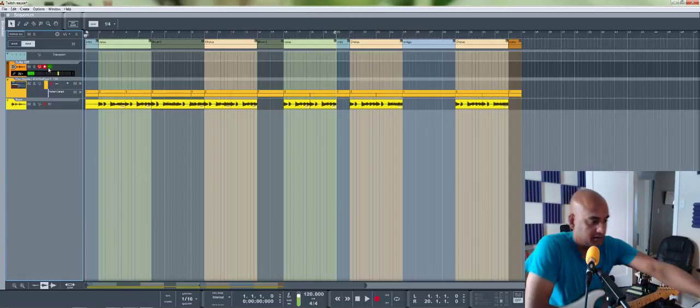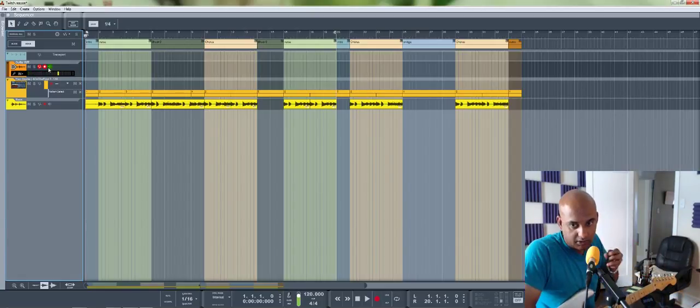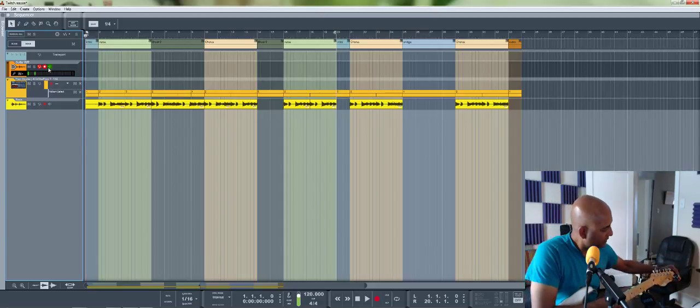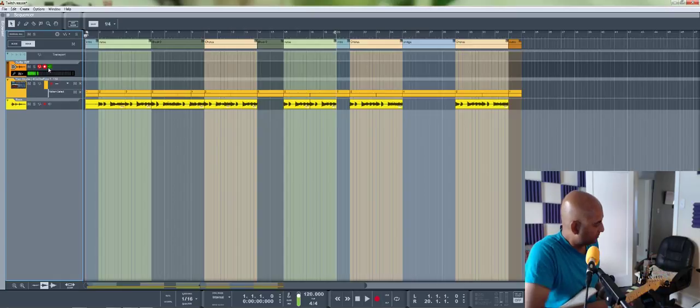So what I'm gonna do is use this little guy. This is called a Snark. Yeah, it's a really nice tuner.